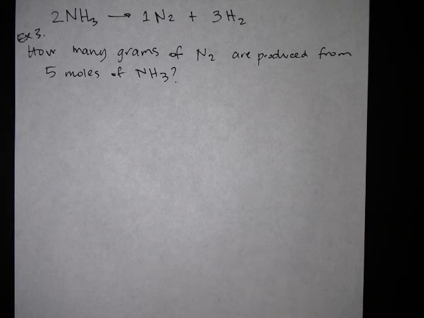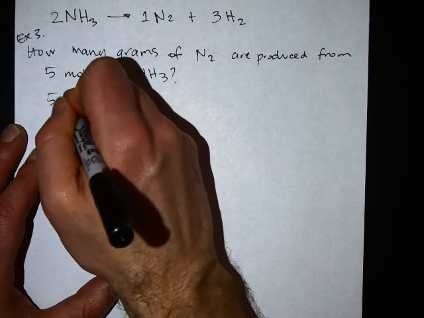All right, if you're given grams or if you need grams, you have to do more steps. The mole ratio, the step we just learned, that's the most important step. But you have to convert either to or from grams, depending on what the question asks. This question asks us to have our answer in grams, so we're going to have to convert at the end. You still start with what you're given, which is 5 moles of ammonia.